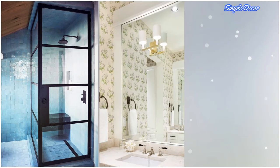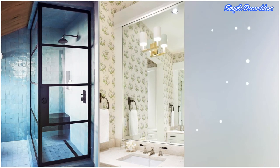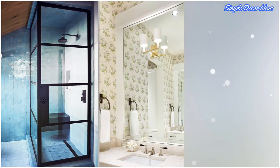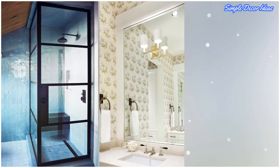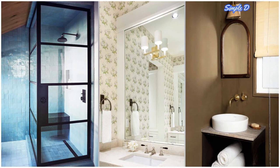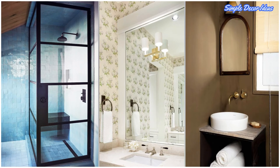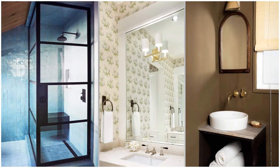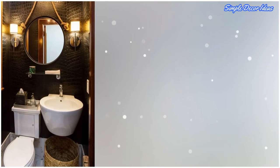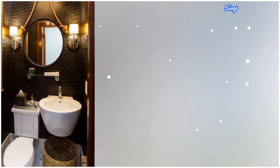Eleven: use a big mirror. A wall-to-wall mirror is a guaranteed way to create the illusion of spaciousness. This bathroom boasts an open and airy vibe despite not getting ample natural light. Twelve: find deep storage. Make up for a non-existent linen closet with a strategic configuration, whether it's a mirrored medicine cabinet or a vanity with deep enough shelving to fit towels.